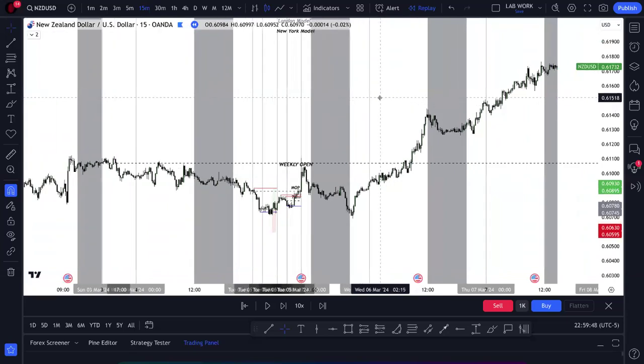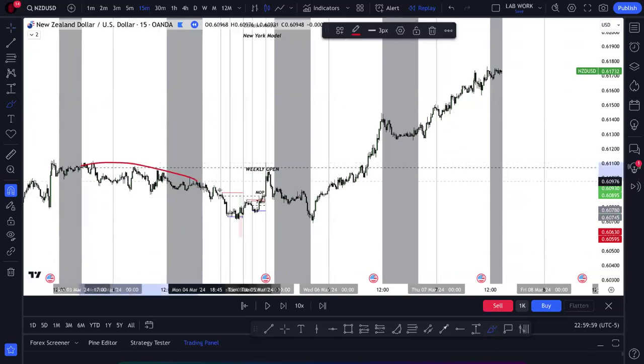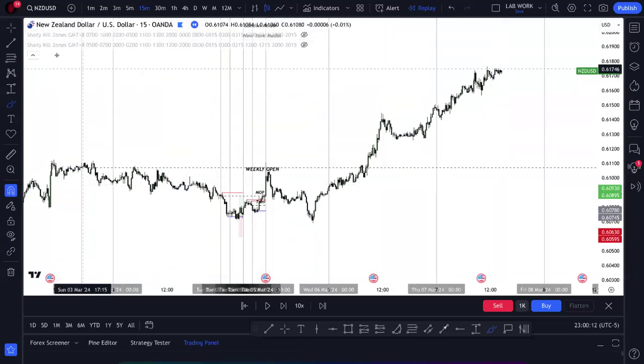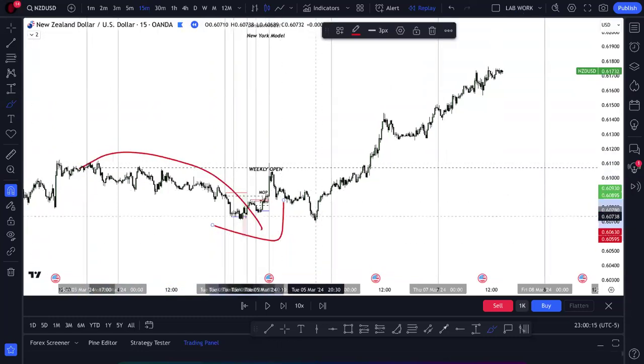Get accustomed to it, so you're not so fearful. It feels fearful to buy when price drops down. I understand now. When you see it going below the weekly open, people will tell you, "You're crazy. Why would you buy down here? It's clearly selling." That's what they will tell you. Right or wrong? They would tell you, "Yo, bro, it's selling. Why are you buying?"